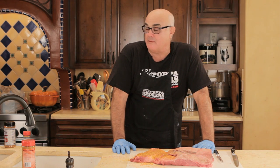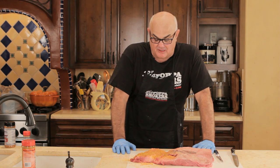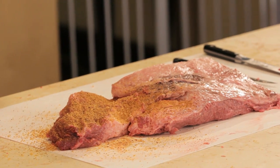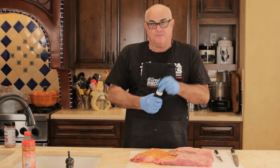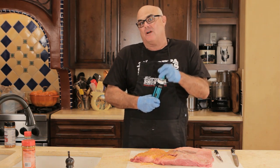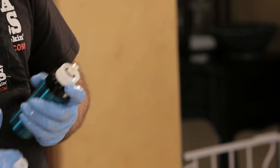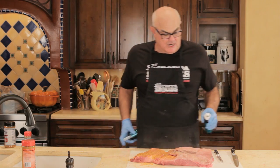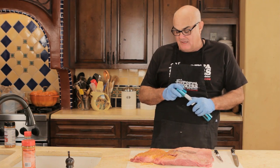Now you're going to let this sit for about 20 to 30 minutes until it starts kind of sweating and shining. Instead of a binder, I'm going to use olive oil — one of these misters — because I can select the quality of olive oil I want to use rather than Pam or any of the spray ones. There's my glue. I'm using the glue after the fact because I think it's really important to get the rub on first, then something that bonds it, instead of putting oil on and then the rub.